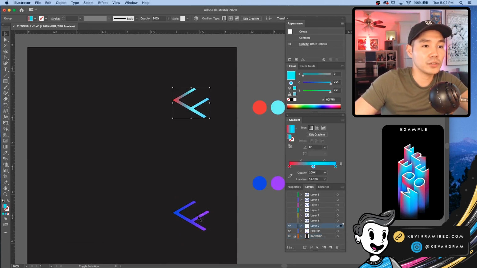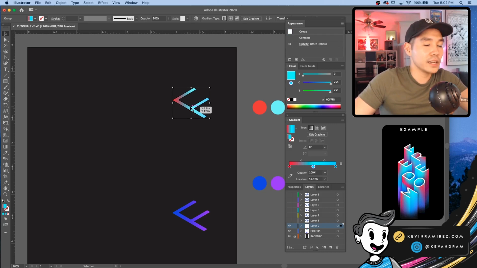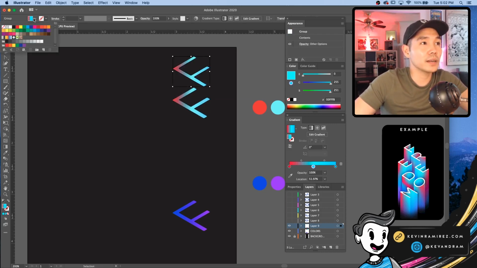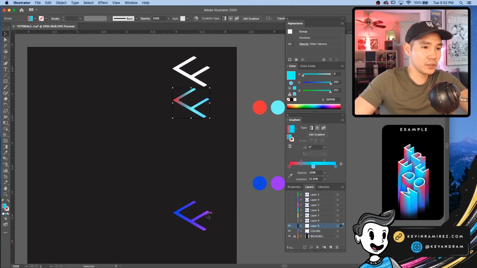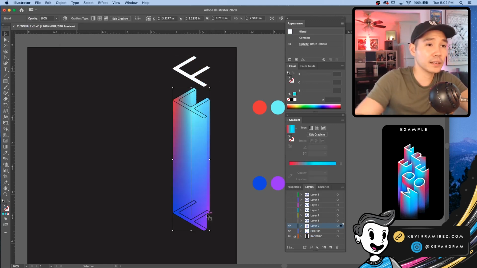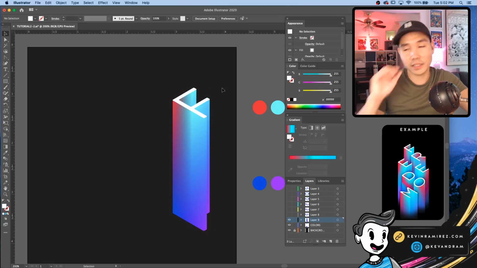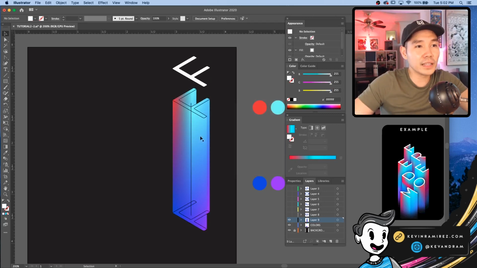Great, so I'm going to take the top layer. I'm going to duplicate it by shifting a copy up, and then I'm going to change this one to white. Then I'm going to take these two layers and blend them so we have that cool blend. You'll see in the graphic that you have the white F sitting on top of that. But how do we get that marble effect?